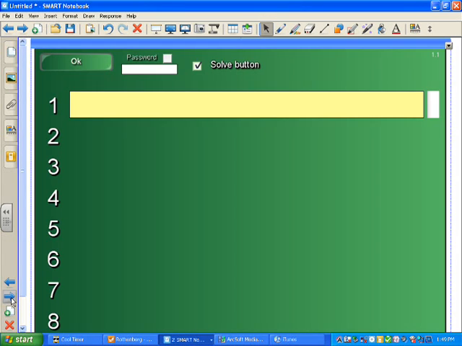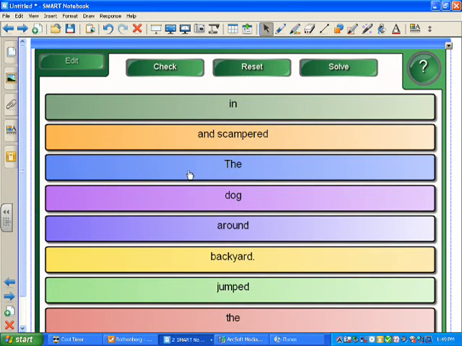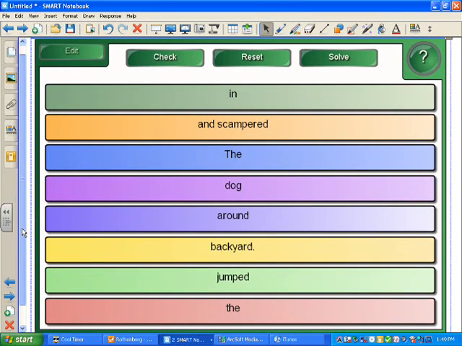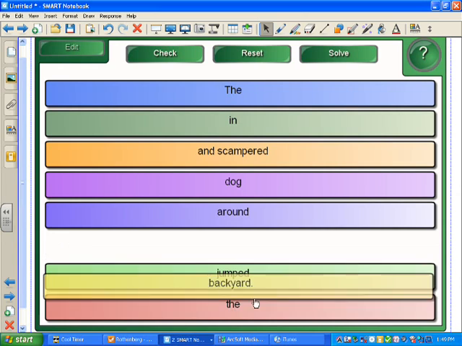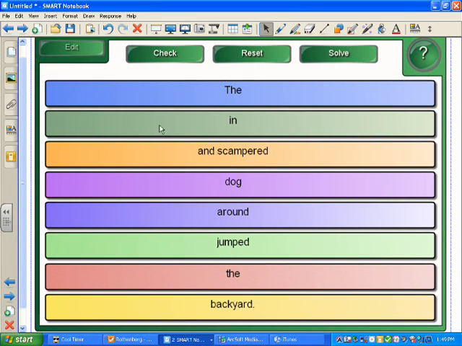Here's another example that I've made, and what I've done is I've got 8 words, and if these 8 words are put in the correct order, they will form a complete sentence. So obviously, if you're talking to kids about sentence structure, you know that sentences begin with a capital letter. So even though I have 2 the's, one of them starts with a capital letter. So we know that's going to be first. And another thing that I know that's going to be the last one is the word backyard, because it has punctuation at the end. Anyway, in the meantime, the kids can use their finger as the mouse to drag each of these different objects and put them in the correct order.